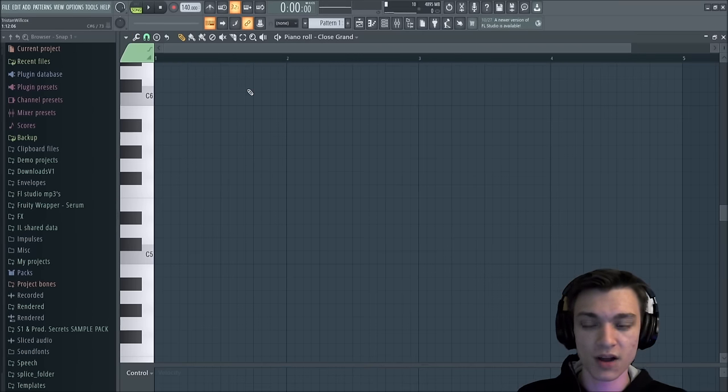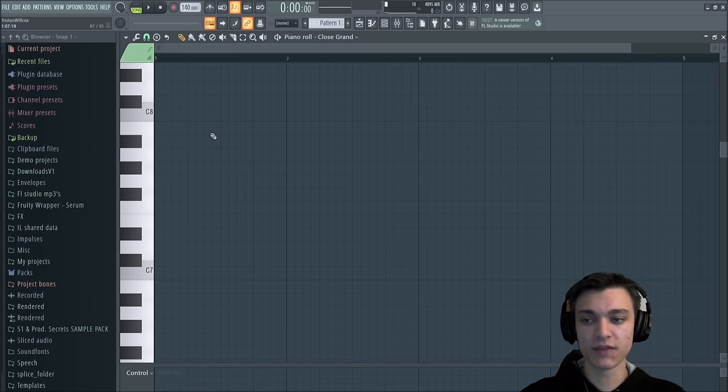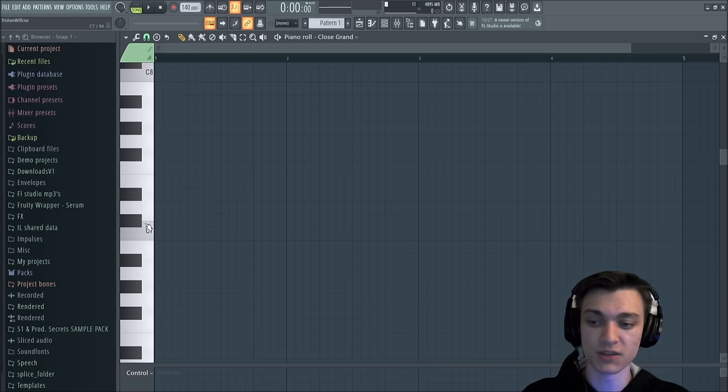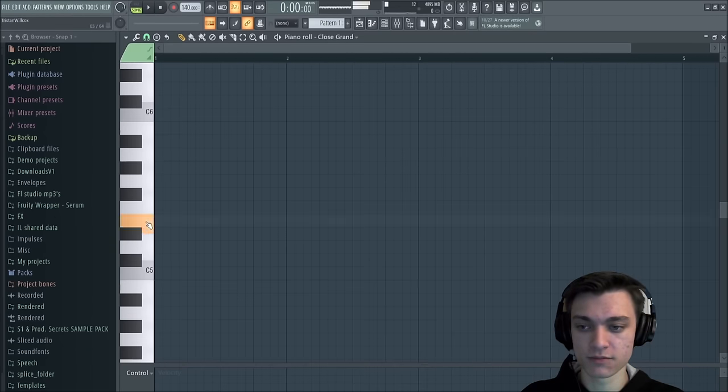So from here, the basic navigation is fairly straightforward. You have a sliding bar at the top, which lets you move left and right, and then you have a sliding bar to your right, which lets you move up and down. The way to think about the piano roll is that it's essentially a piano that's flipped vertically. So you can see that if I scroll up and down, it's scrolling up and down the pitch of the piano. These are going to be higher notes the higher I go, and the lower I go is going to be lower notes. And so that's essentially how it works.